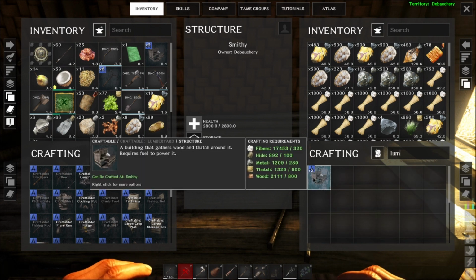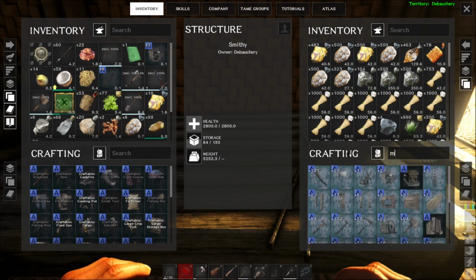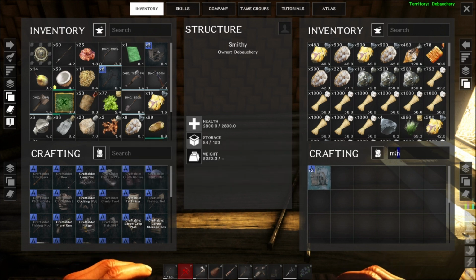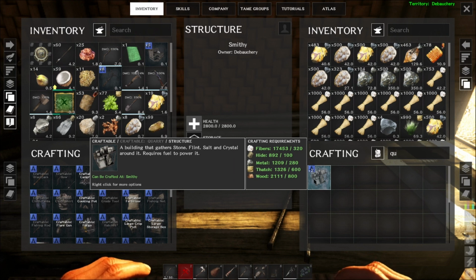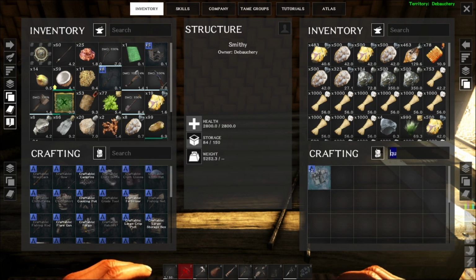A lumber mill. So lumber mill is actually pretty easy. It does take a decent amount of metal, so if you don't have metal on your island, that could be a problem. Then we have the mine. The mine, again, it's very similar to the lumber mill. The quarry, again, I think is actually identical to the mine and lumber mill. I might be wrong on that, but if not, it's definitely very, very close.